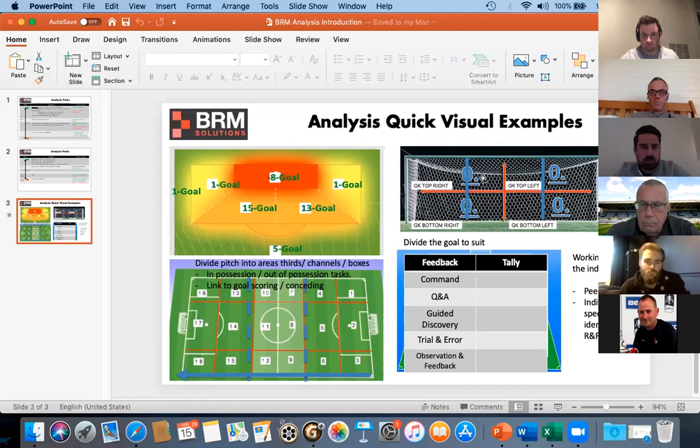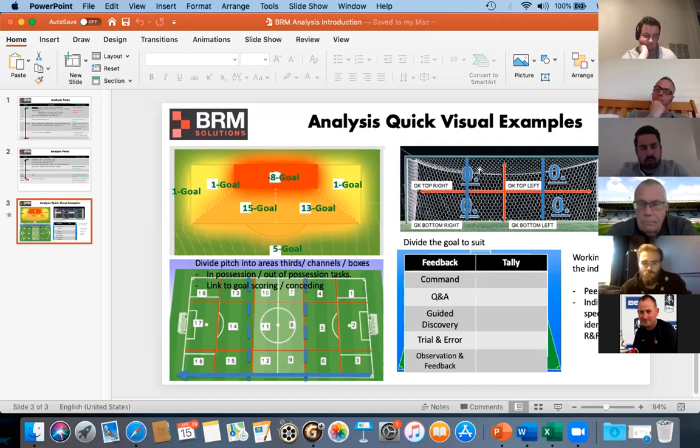Goalkeeper visuals, whether you split the goal in thirds, quarters. I'm sure Paul, you'd give information on that as well. Putting the pitch into channels, or in terms of the boxes, and they spoke about zone 14 in terms of in possession, out of possession tasks. We would look at this linked to the goal scoring.